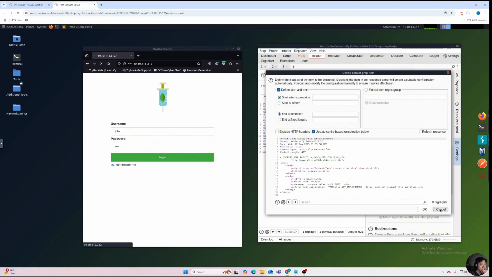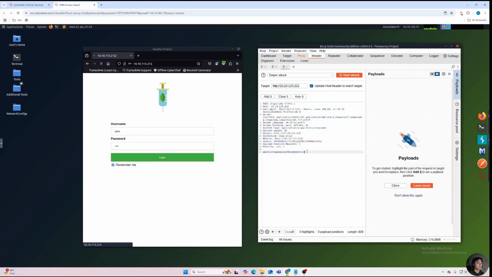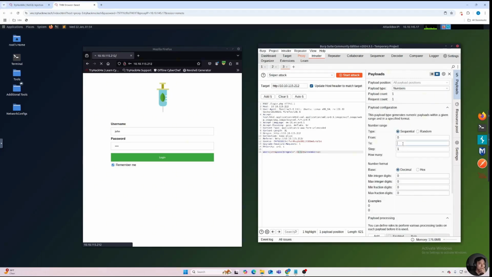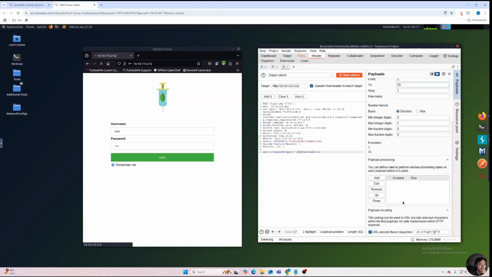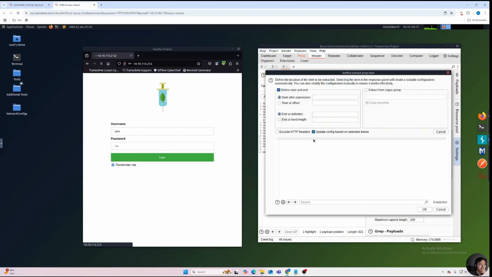From 1 to 20. Same thing. We're going to look for the values of location right here.